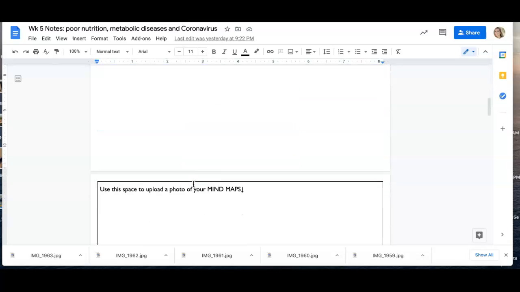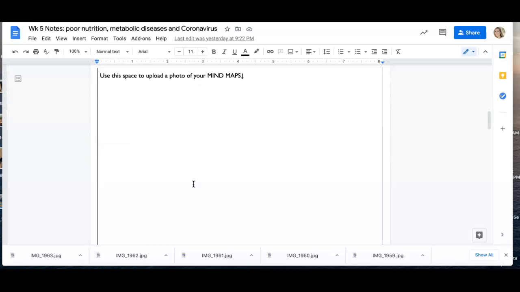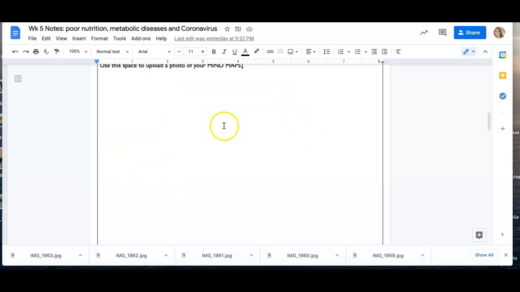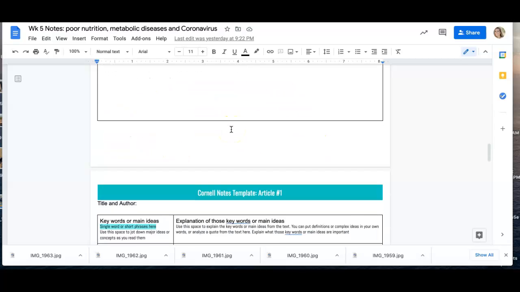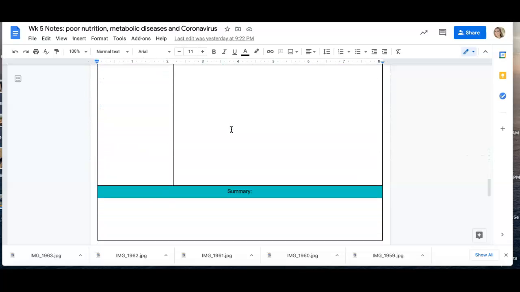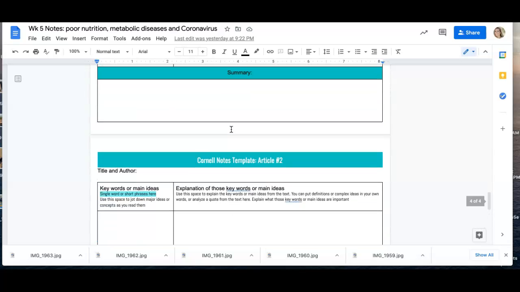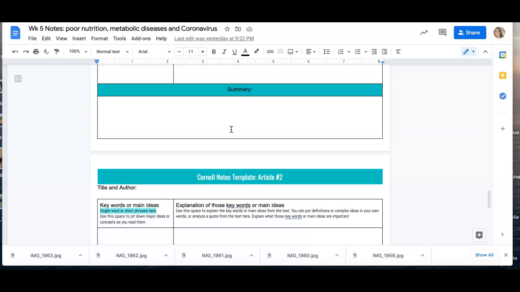Regardless, you need to turn in your notes in this document. You can upload a photo of your mind map, because mind maps are done on paper with writing utensils, or you can use the blank templates I've provided to write Cornell Notes here.